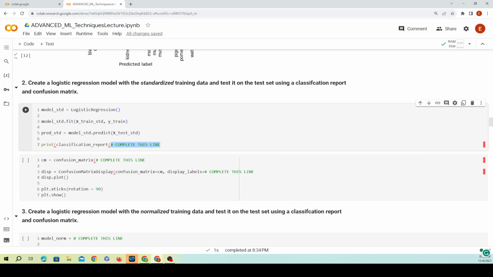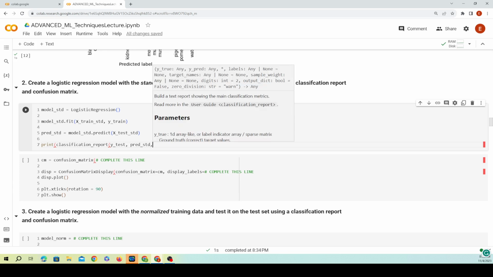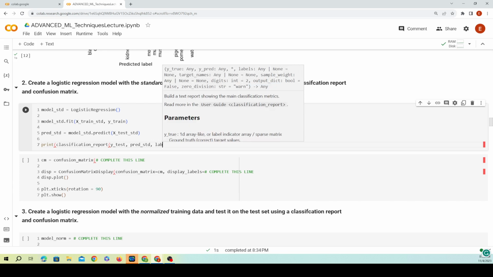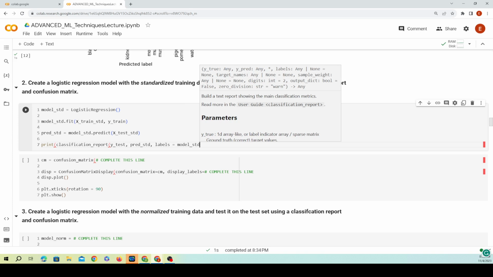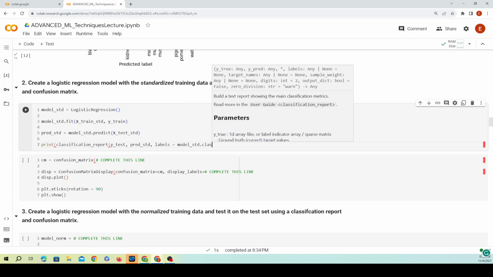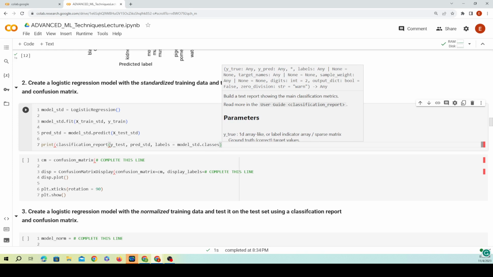So in our classification report, we need our y test result and our standardized prediction. We're going to compare our y test and our standardized prediction values, and our labels will be from the classes of the standardized model.